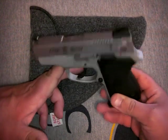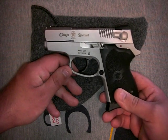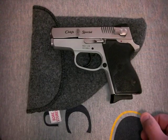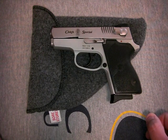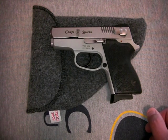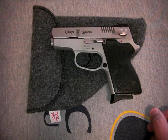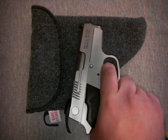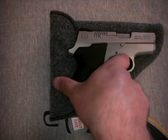So back in the late 90s, Smith & Wesson came out with this little gem, and they tried to play off of the popularity of their Model 36 Chief Special, and the J-frame revolver, which has been around since the 50s. They kind of had the concealed carry market in their sights when they brought this gun out, and it's a slick little carry pistol. It's just a great gun. I love it. I know a lot of people that do too.